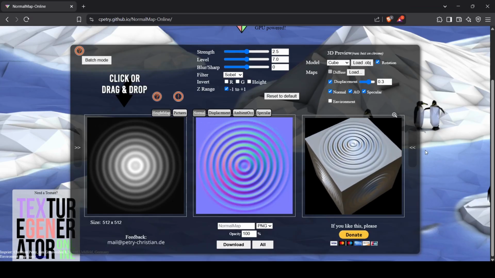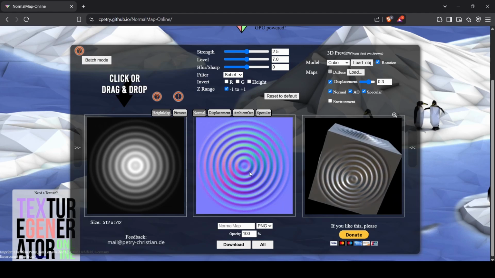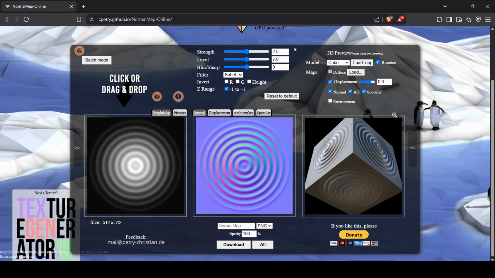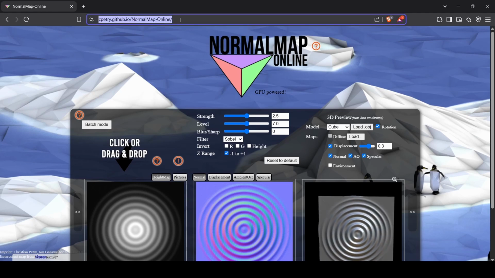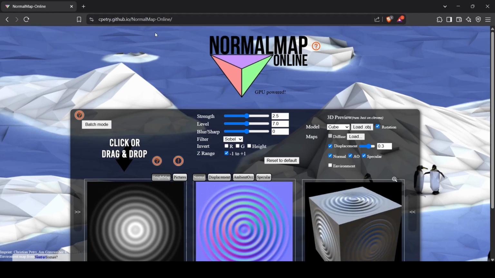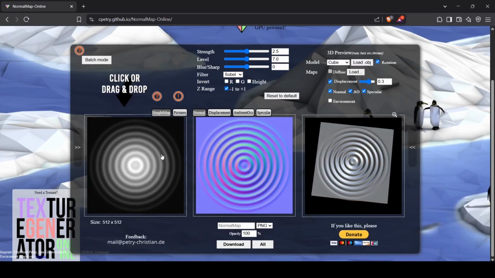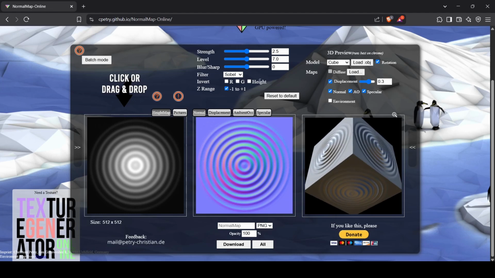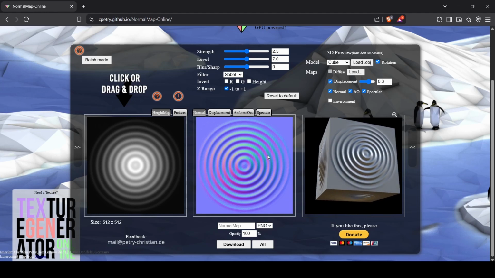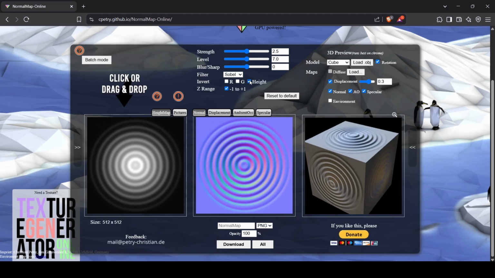Alright, so another good method of making normal maps that I recommend, which I also use, is this site here called NormalMap-Online. So this is the URL for the site, as you can see here. I will include a link in the description as well for you guys to use it. But yeah, so what you do is you load up your image, then it automatically creates a normal map out of it, and you can also change up the values as well. You can change the height, you can invert the normal map height.